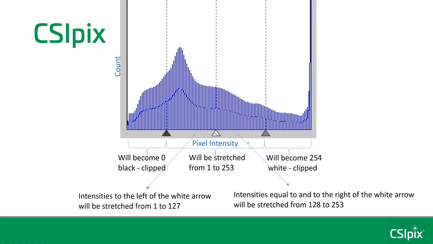In this slide, I'm showing information about how the mid slider affects things. By default, it's located halfway between the two outer sliders. But once you've positioned your outer sliders, you can move this inside slider back and forth toward either one of them. The pixels from the lower to upper outer sliders are stretched from 1 to 253, but the pixels from the lower outer slider to the mid slider are stretched from 1 to 127, and the pixels from the mid slider to the upper outer slider are stretched from 128 to 253. So moving the mid slider to the right gives more stretching on the right side; moving it to the left gives more stretching for the darker pixels.